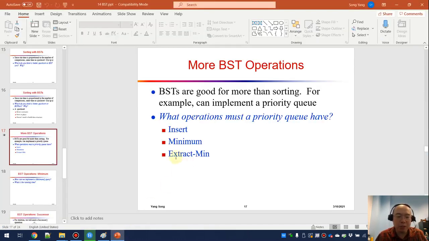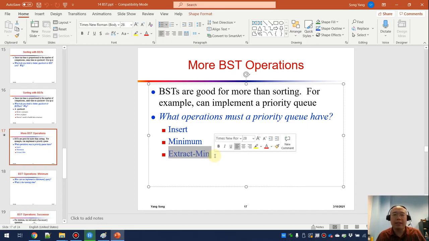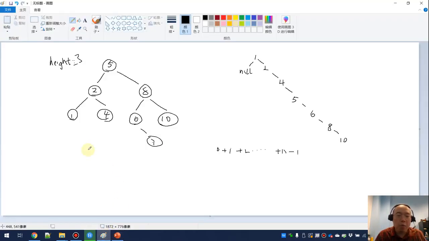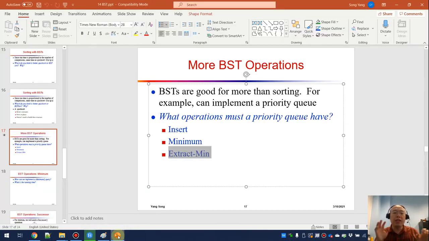The next question will be, how do we do the extract? When we are doing the extract, this means we want to take out this one. Why? Because this means our shared printer is available, and we are going to take out a task from the priority queue and send that printing task to the printer. So if one is the smallest priority and we want to send that one to the printer, then this one will be erased from the tree structure. And that will be the next topic. How do we remove a node from a binary search tree?